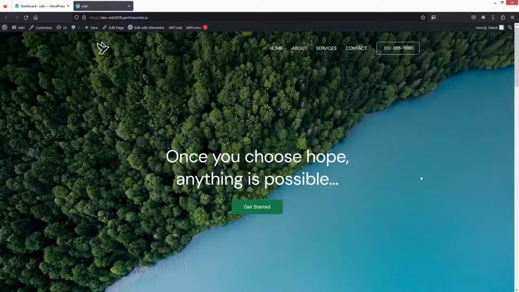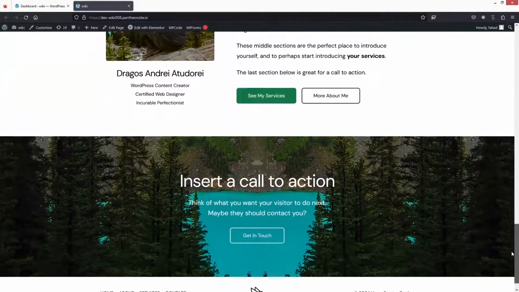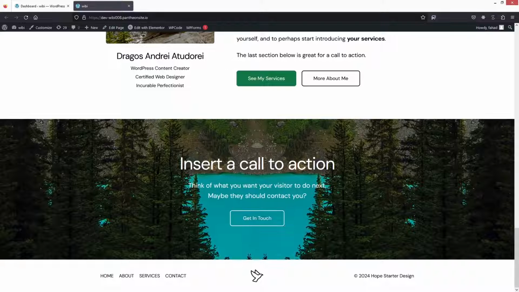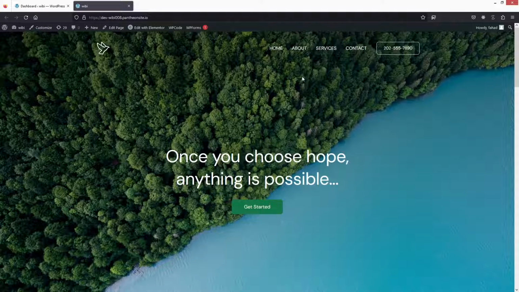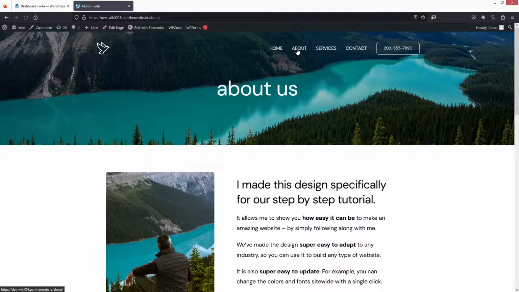So for example, if I click on the contact, it should redirect me to the bottom of the page, that is basically the call to action. Okay. So how can we do this? That is really easy. Right now our menu is connected with the different pages. When I click on the about, it will take us to the about page. But right now we don't want this. We want to connect our different sections on the same page with our menu. So let's click on the home again.